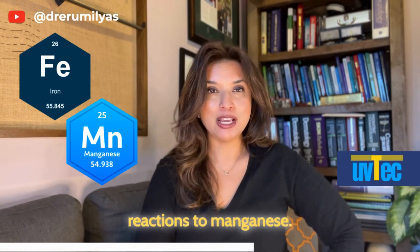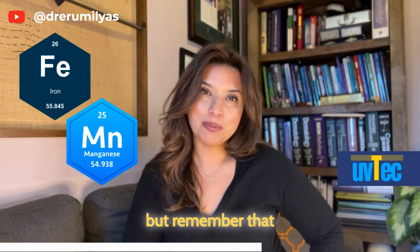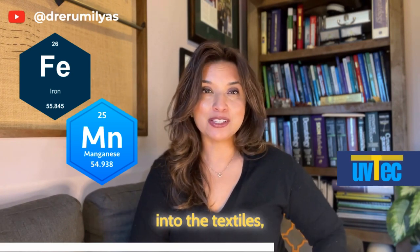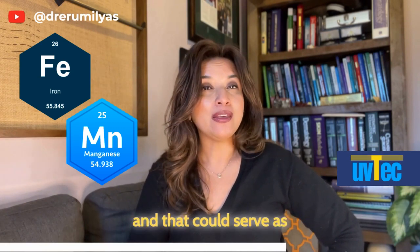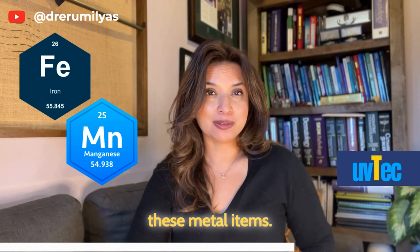Remember that clothing items are not just the clothing itself — textiles can always include appliques, embroidery, and other elements added well after the manufacturing process, and those could serve as another source for exposure to some of these metals. Titanium can be found in textiles for a number of reasons: it can be added for UV protection, an antimicrobial finish, or flame retardancy.